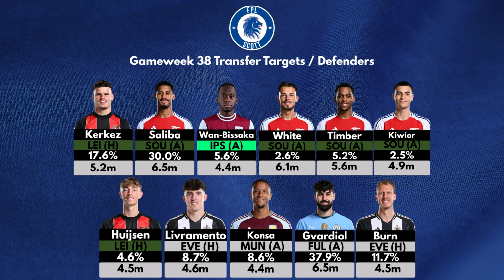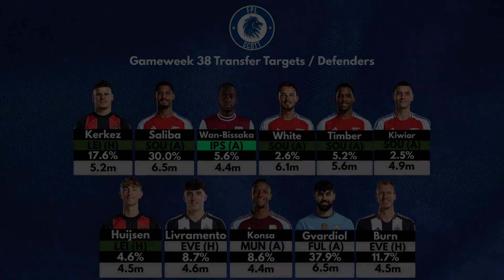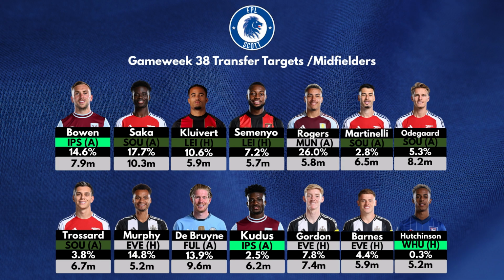The players that I like the most are Kirkaz, Wan-Bissaka, White and Timber. They all offer you chances of clean sheets and potential attacking returns, which could be very beneficial in the last game week rank. Now with that out of the way, let's focus on the midfield, with the shortlist having some very interesting differentials in it.